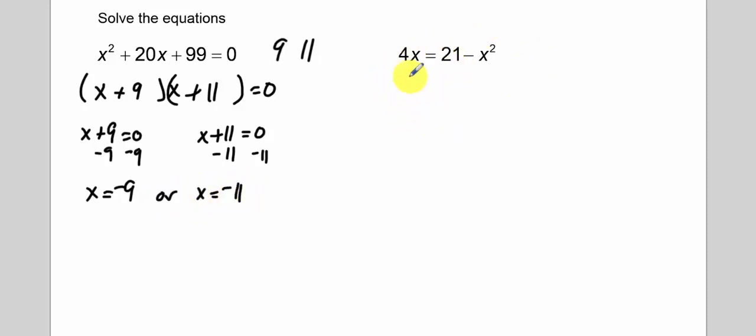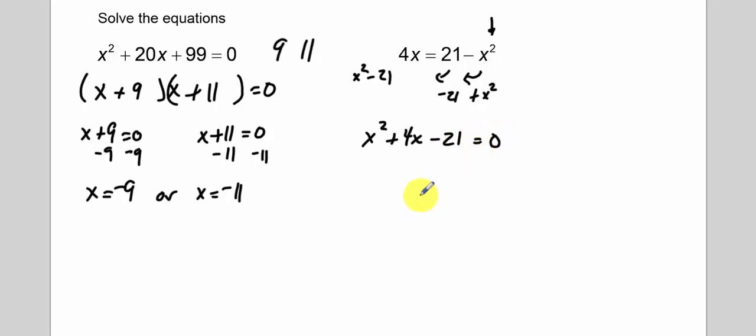So this is a little bit different problem because notice we don't have a side set equal to 0. Whenever there's an x squared in the problem, you want to first of all try to make that term positive, and then secondly, we're going to set a side equal to 0. So if I want to make this positive, I need to bring it over to that side, and I'm also going to bring this number over to the other side too. So I'll add x squared and subtract 21 from both sides, giving me x squared, list it in descending powers of x, plus 4x minus 21 is equal to 0.